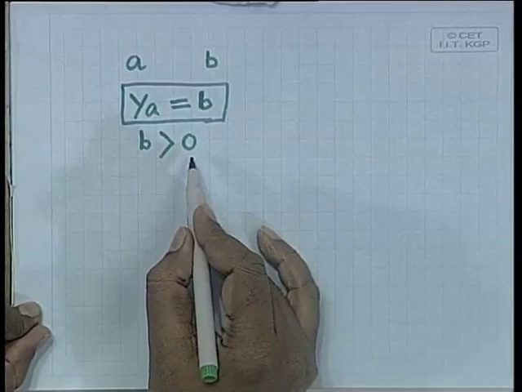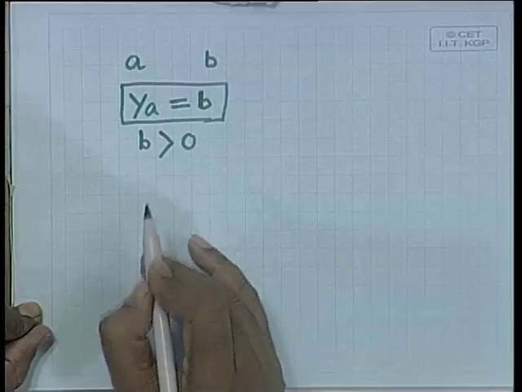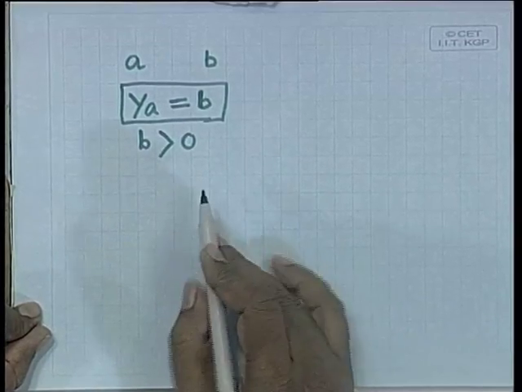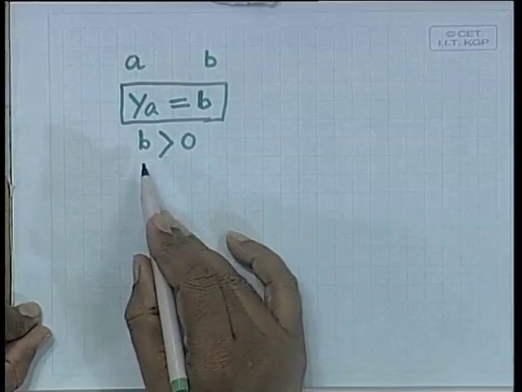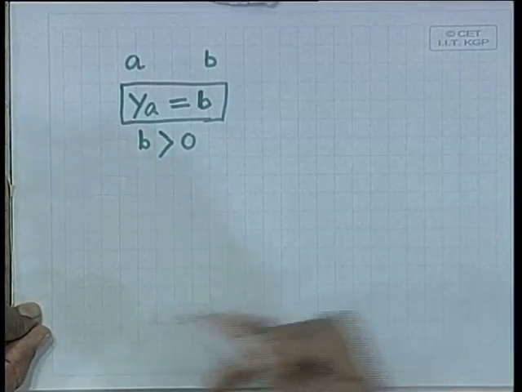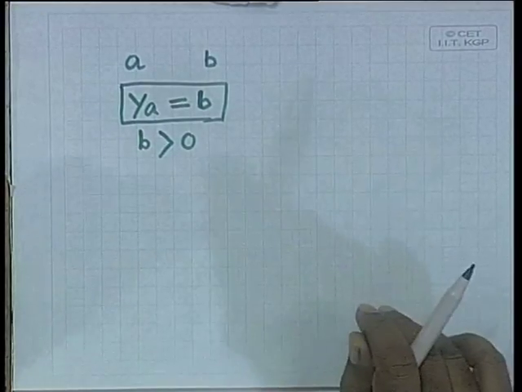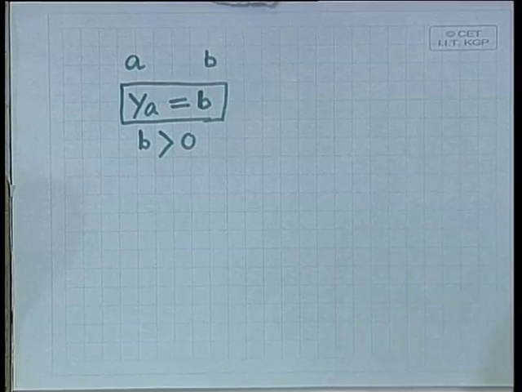When I say B is greater than 0, that means every component of B is greater than 0, because B is a margin vector. It will have n components if I have n samples. So, every component of this margin vector is greater than 0. And assuming this, we have to define a criteria function. Earlier we defined the criteria function as a function of only the weight vector A, because our aim was to select the weight vector.